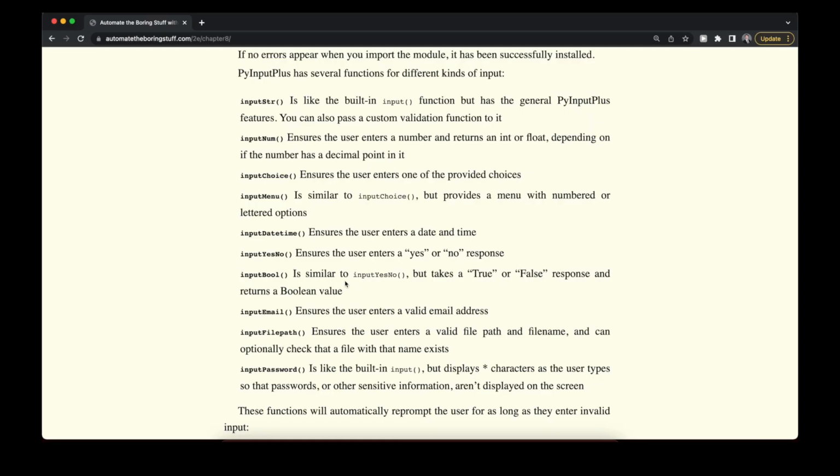Let's have a quick look at some of the functions that PyInputPlus provides. We can basically check different kinds of input and see if it's valid. Here, for example, we have a function called inputString, and this is like the built-in input function that we worked with before, but it also includes some additional validations that PyInputPlus provides. So it's going to check that the inputted value is indeed a string. And we have the same for numbers here, for example, so we can check whether the provided input returns an int or a float. And if it does not, then we're going to get appropriate error messages back notifying the user that they should enter a valid input.